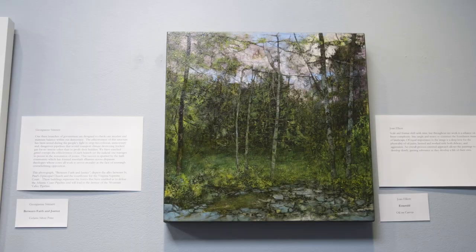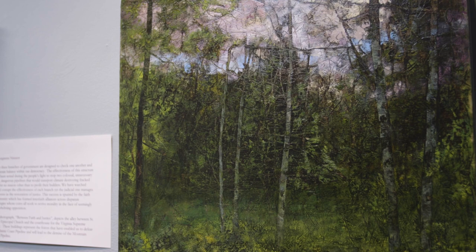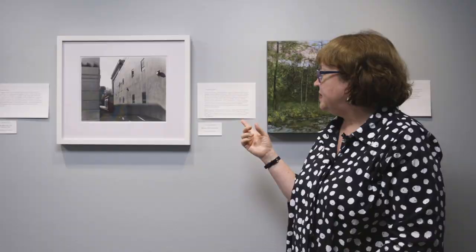This piece is by studio school instructor Joan Elliott, a painter who teaches three of our painting classes and has a really loyal following. She does exquisite little paintings, generally with landscape as a subject, with a lot of layering — she works on them over many days and weeks. There's a lot of subtlety so you have to get up close to see everything. She uses a paint knife, layers color, and though she goes out in nature, she really creates these places in her mind as she works.